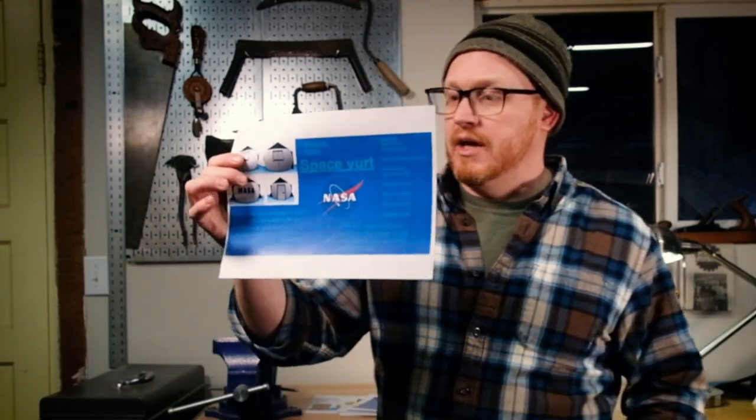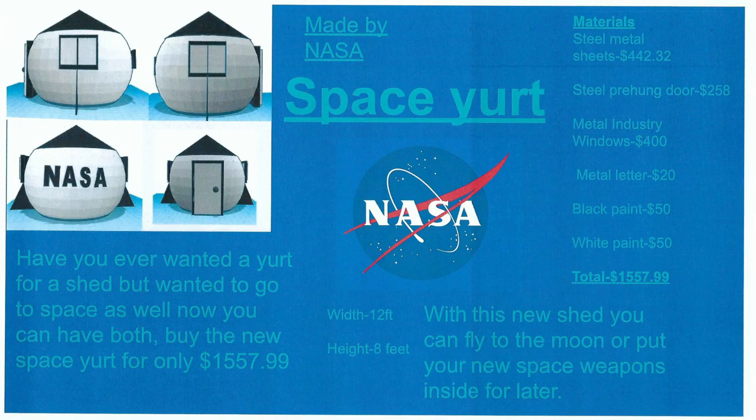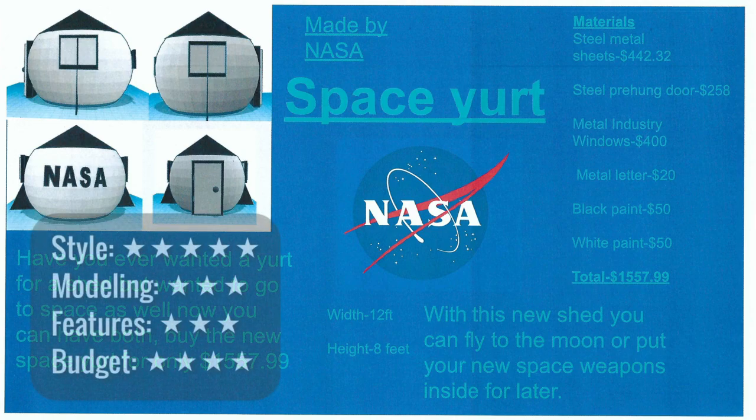Number two — the NASA shed. I love NASA and I think this is a great shed. This is the second space-themed one and I think they both look great. It's a little short on features and a little blonky. The door seems to be sitting out in front and there's a weird line running down the window in the back. I love the itemized budget but it does seem a bit low at $1,500; it could have a few more things like fasteners and some more realistic prices. Work on considering what the overall architecture would be on the inside to hold up this curved shape.